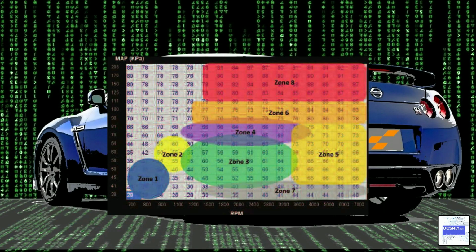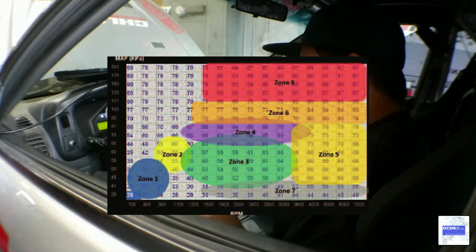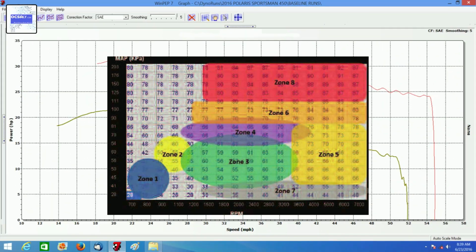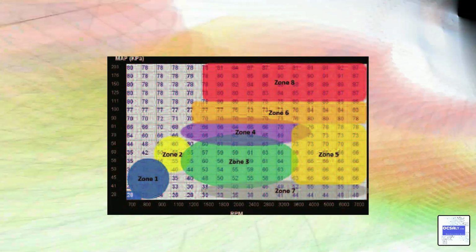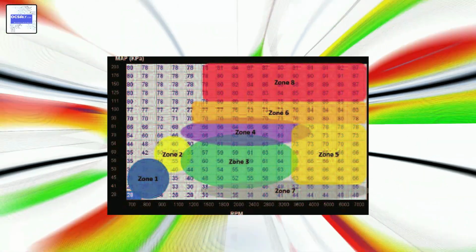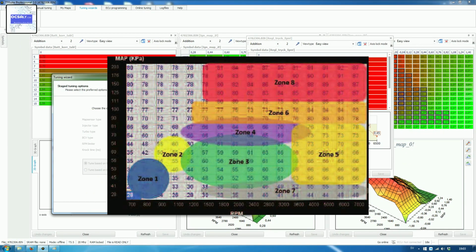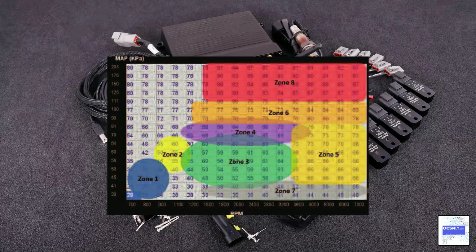Zone 5 lies in an area where most drivers hopefully don't spend very much time. It is an elevated engine speed, but with only moderate loads, such as leaving the engine in a lower gear on purpose. Most automatic transmissions will not allow the engine to operate here unless the driver has specifically selected the lower gear. Road racers may spend time here as they heel-toe downshift or hold the lower gear through a long, sweeping corner.